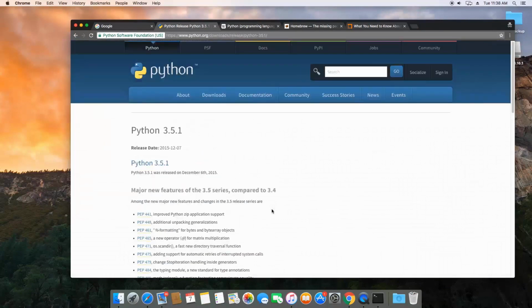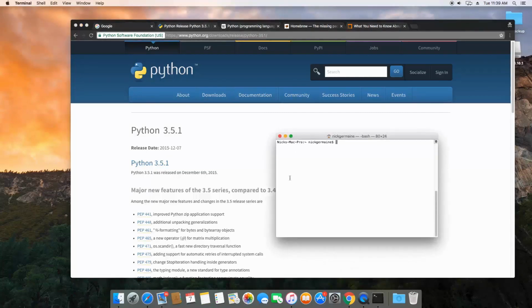Now, there is one note on the installation. When you run the installation, there's going to be a certain step where you have some checkboxes, and one of them is going to say add Python to the PATH variable. Make sure that's checked, because if it's not checked and you try to run Python in the command line, you won't be able to because it won't know where to find this mysterious python command. So by checking that box, basically it tells Windows where the Python binary file is located. So you want to make sure Windows is aware of where that file is. And that's all there is to installing it.